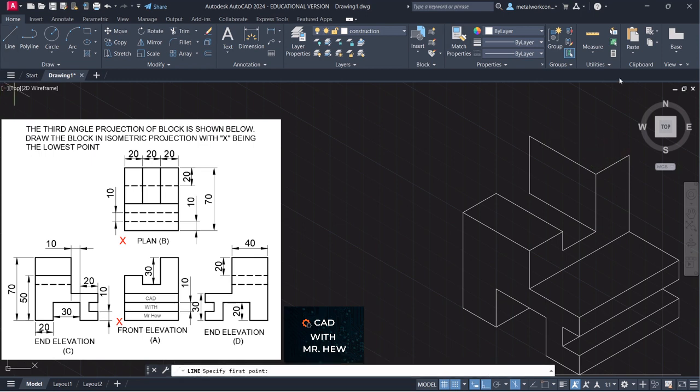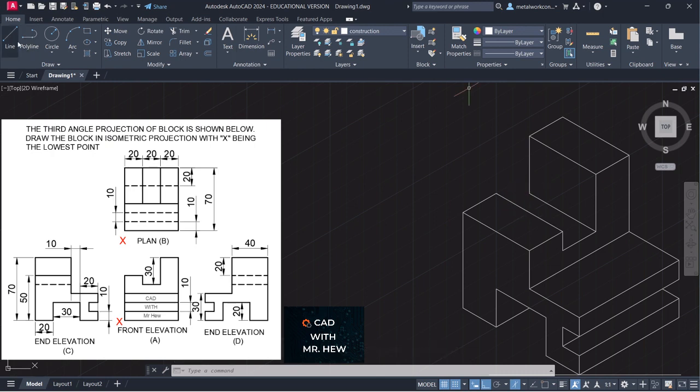So we're gonna go line. From here, we're going to go 40 millimeters. Then we're going to come across. We need to turn on isoplane right, sorry. And this measurement will be 20. All right, enter. To complete it, we need to draw this line to represent the edge there.